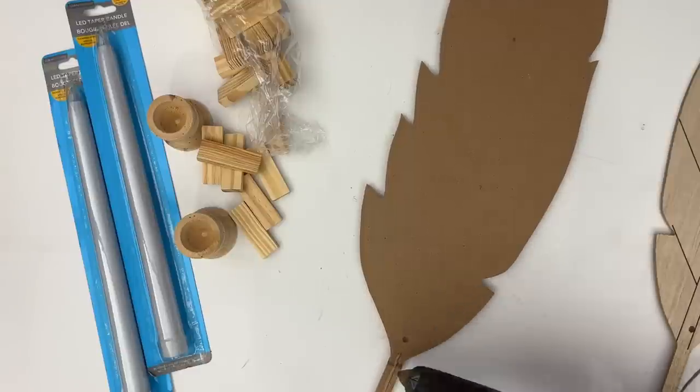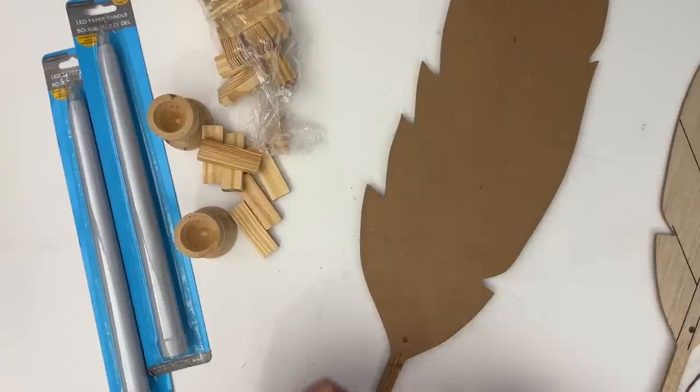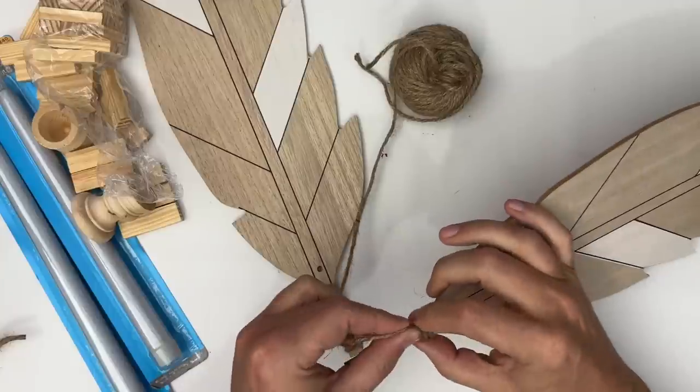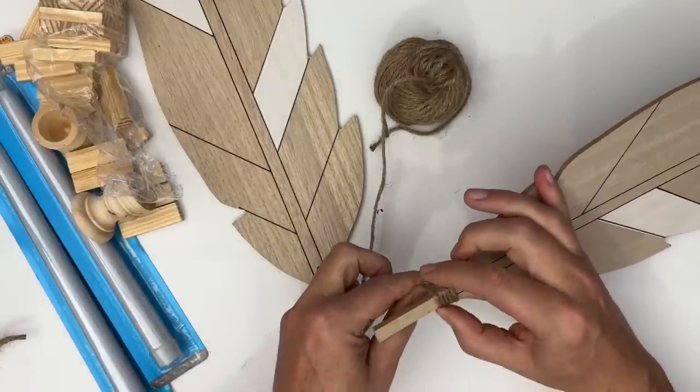So go ahead and add a little bit of glue onto the back of your feather stem. I guess it's the stem. Is that the stem? Let me know in the comments below if you know what the pointy part of the feather is. So we are just wrapping these with hot glue.